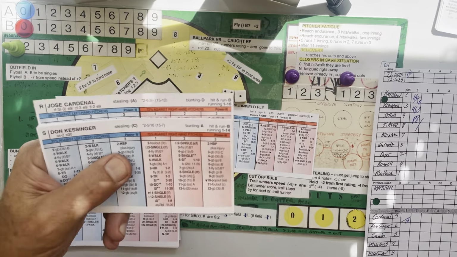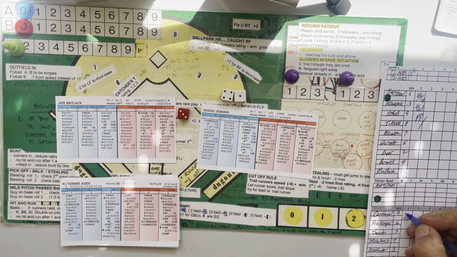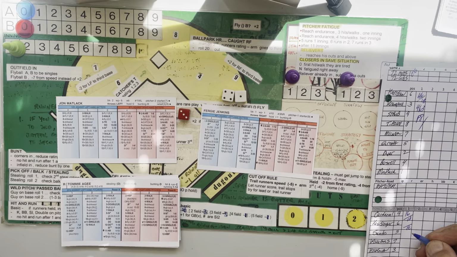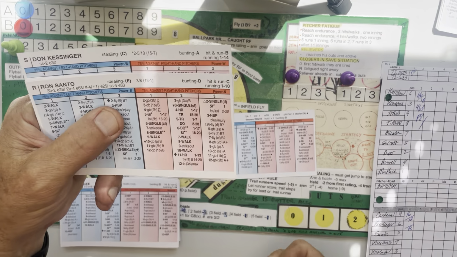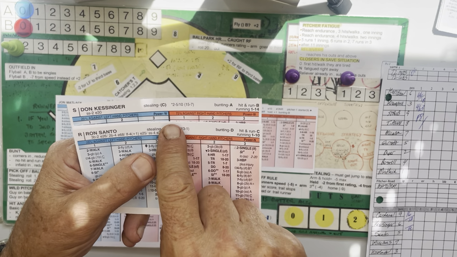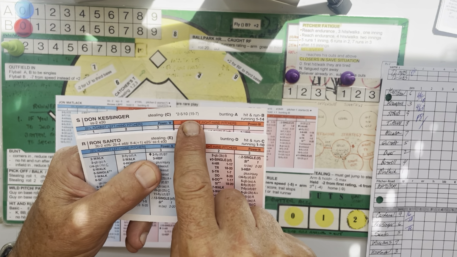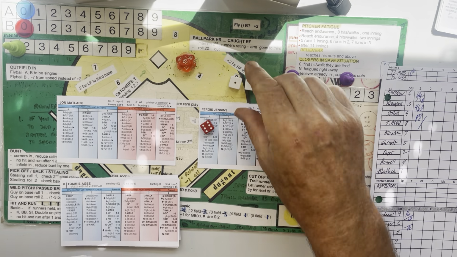If it's not there, I'm going to take it away. 3, 5 is a ground ball to the pitcher B, so the pitcher throws to second base, and Cardinal is out. Kessinger is now on first base. He's looking to steal. We got a -2 for Matlack, -2 for holding. So he's down to a 1 to 11.